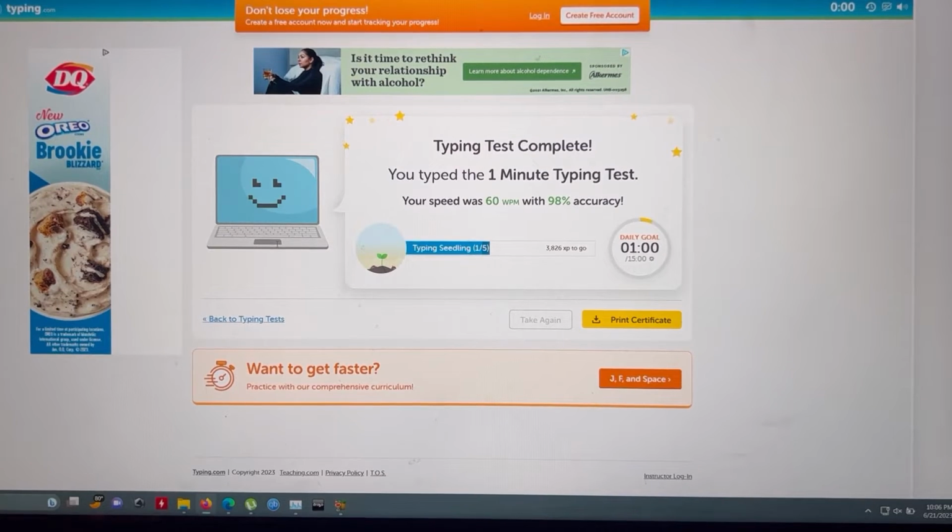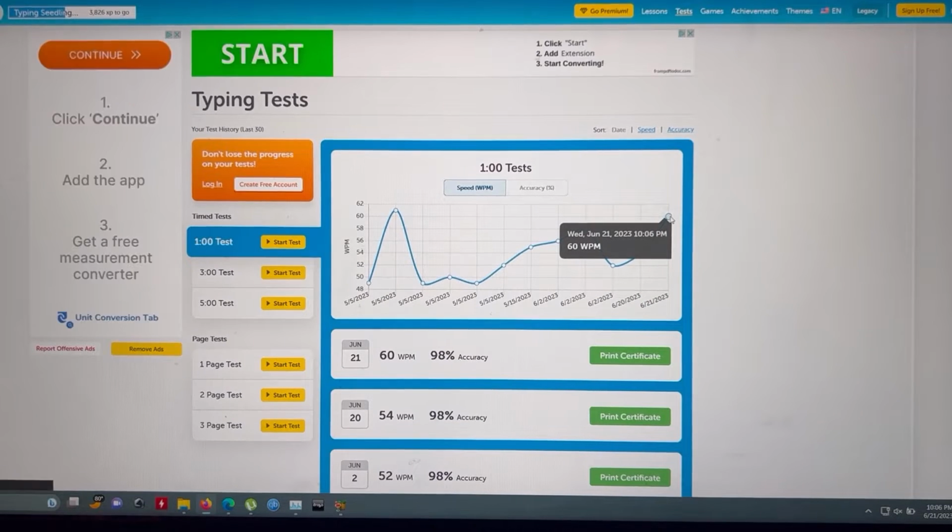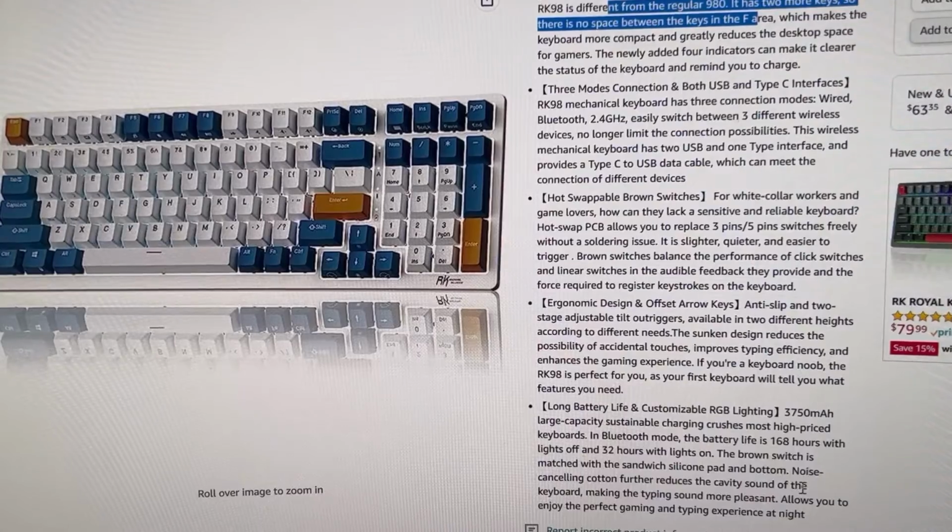All right, I got a little bit lost on the keyboard once or twice, but 60 words per minute is actually one of my better scores, and 98% accuracy is within my normal realm. Let's go back to the results. So that is overall a great result. So typing experience is overall pretty good.